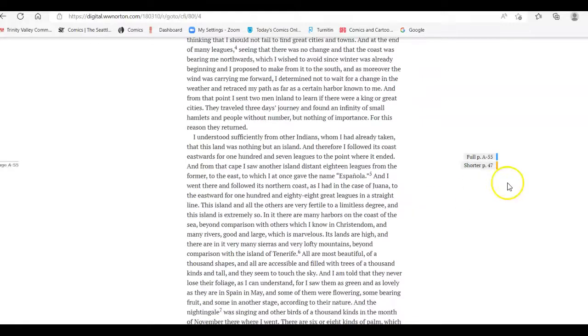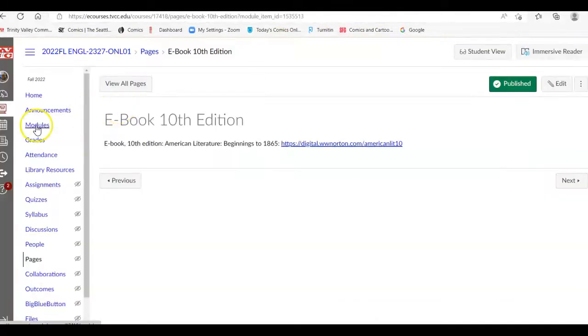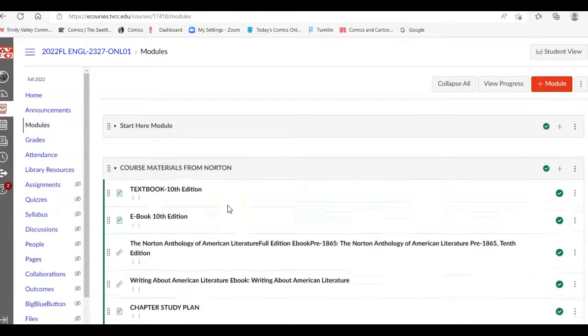And when you get here, you will notice it gives 2 page numbers, 55 and 47. Luckily, they've started specifying. In the 9th edition, they didn't do this. The 10th edition, which is the newer edition that we're using, it shows you which one is which, the full edition, the short edition. The 9th edition didn't give page numbers until you clicked on the selection, and then when you went to the selection, it simply gave you 2 numbers, and it didn't really specify which one was which. So anyway, this is how you can find your sources for your reading. So either of those links can work. I have them both up there for you.